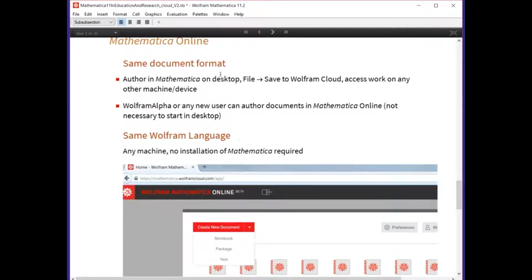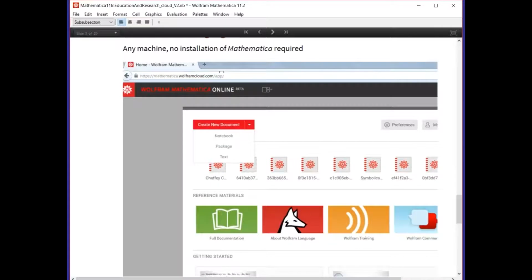We have an online platform, which amusingly enough we've called Mathematica Online. The system itself is pretty much exactly the same as the Mathematica I'm using here, but it's available through a browser, which, as we've noticed, is very useful for tablets and phones and allows you to develop on the move. Or if you don't happen to have a PC, then being able to develop on the device that everybody seems to have, which is a mobile phone, is quite a powerful tool. As it shows, there's no installation required. You just open it in your browser by typing in www.wolframcloud.com.